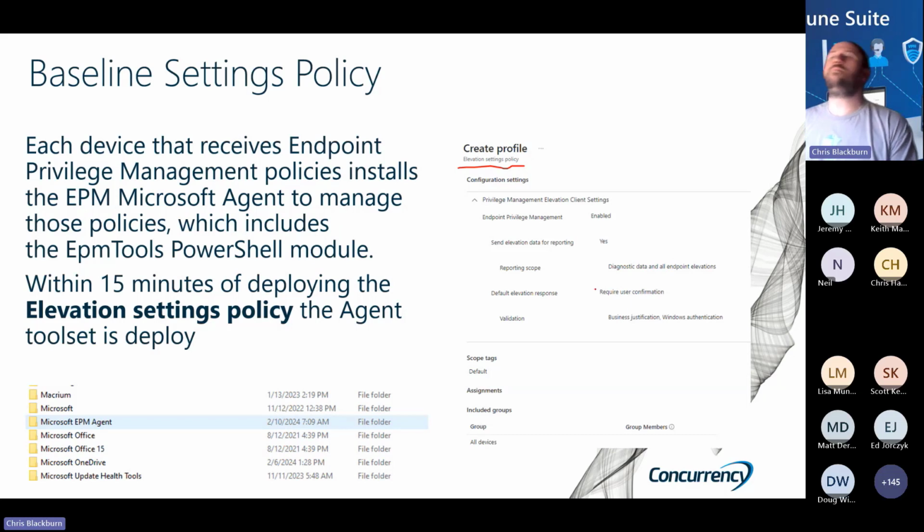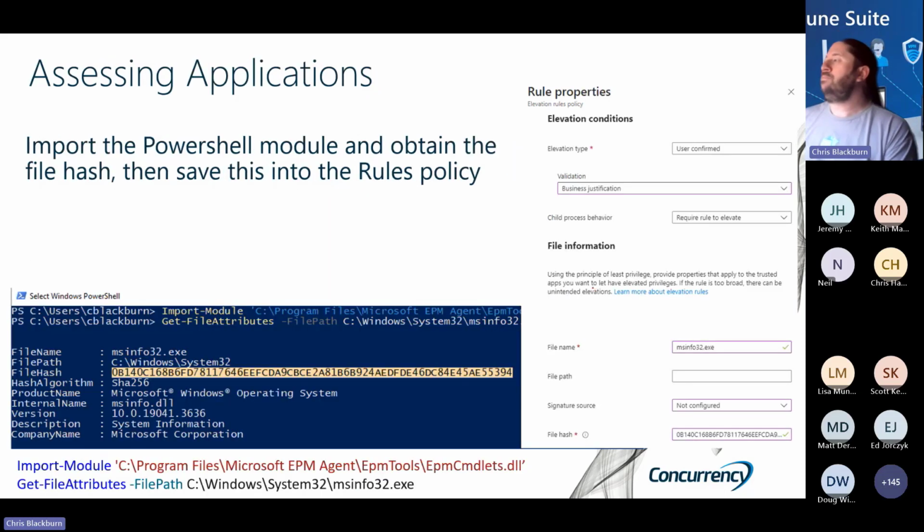And then as administrators, we look at what applications our users potentially need to elevate. In this case, I used the MS Info 32 application, which was Microsoft's example as well. So I wanted to take that a step further to demonstrate how those rules are created.